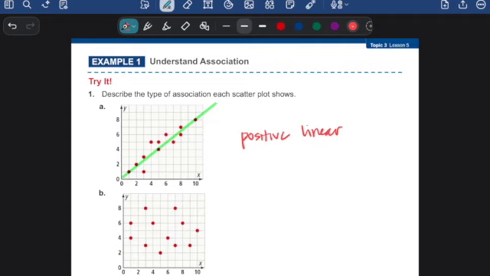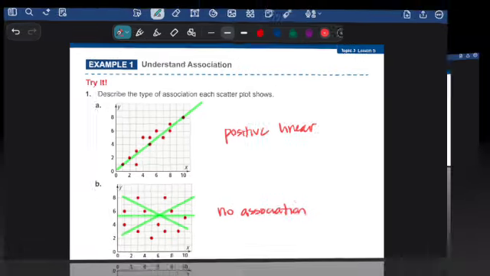We are again in the topic for linear functions, so our associations are going to be linear. For part B, can I draw a nice straight line? Well, I could draw a line here. That doesn't really fit the data. I could do a line there. That doesn't really fit the data. I could do a line there. So we can't draw a clear linear graph to represent the data, so there is no association for part B. There's no relationship between whatever those values represent.